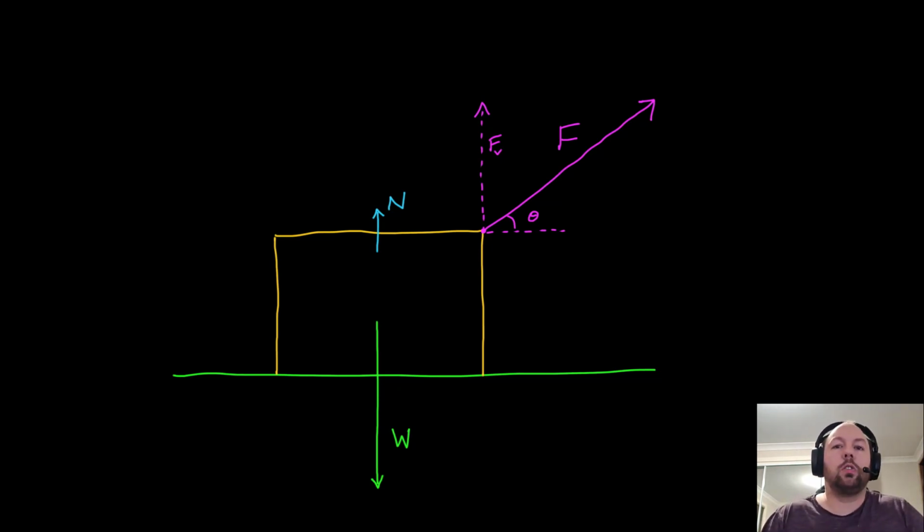If we wrote an equation representing all of the force components vertically, we'd have the following. The normal force plus the vertical component of our force F is equal to the negative of the weight force. In this way, all of our vertical vectors add up to 0, which makes sense because the box isn't going to move vertically. It's neither going to drop nor rise.